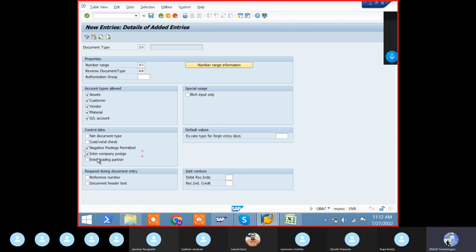Intercompany postings. Enter trading partner. Reference number. Document header text. Press enter.